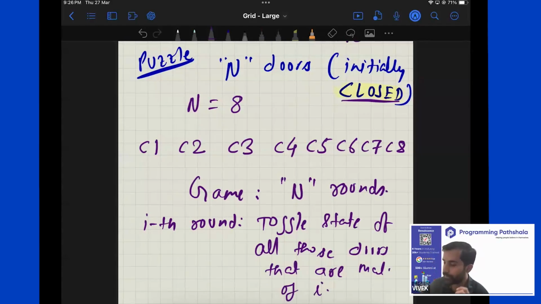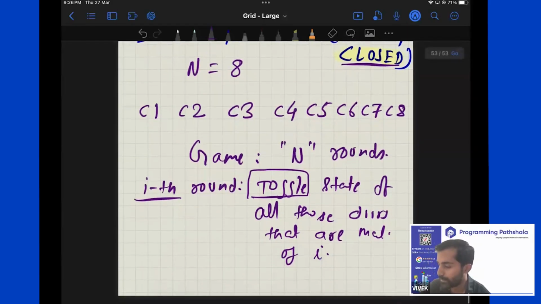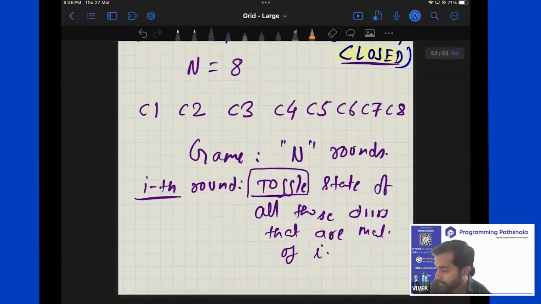What is the meaning of toggle? It simply means that if the door is closed, open it, and if it is open, then close it. That is what we mean by toggle. So when we are playing the ith round, we are toggling the state of all the doors that are multiples of i.